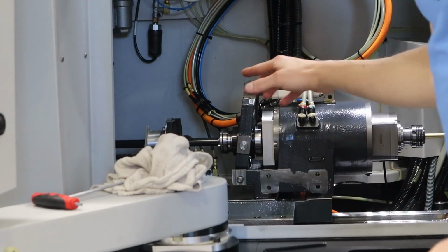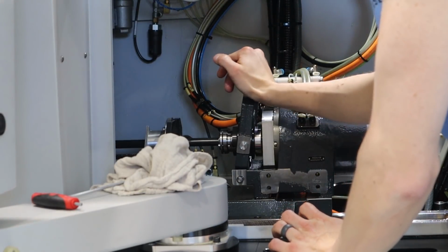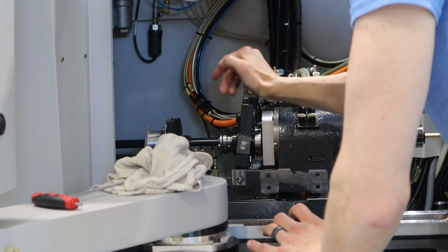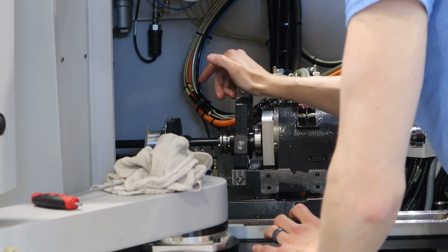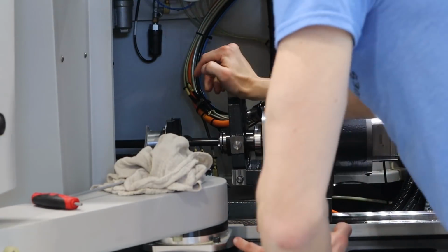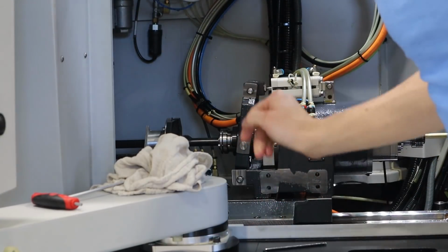I'll show you guys the collet adjustment, like I was saying. If I push it just a little bit, there we go. So it's got free movement till about there. And I give it some good effort. Good. I like that.